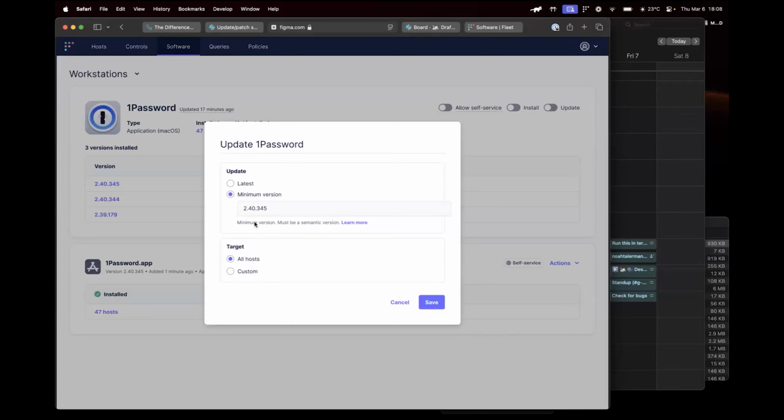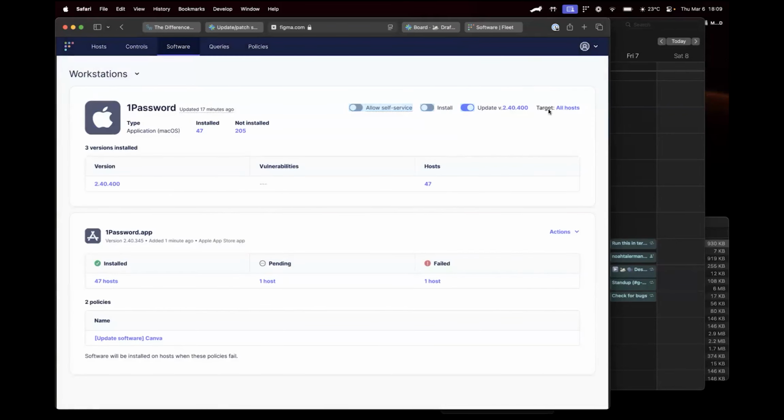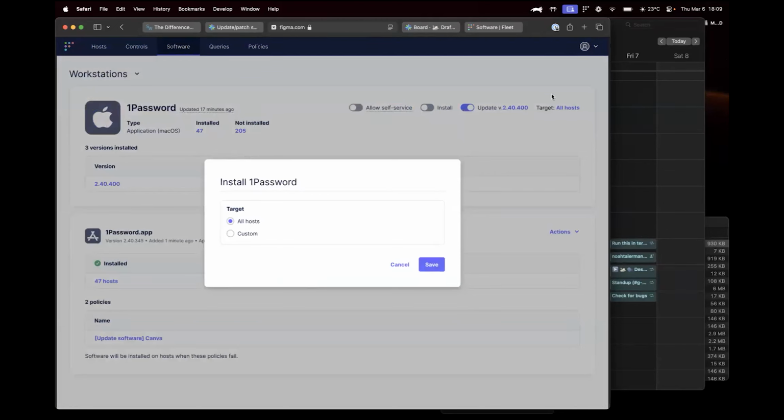My gut reaction was a little bit of confusion over selecting it here. I'm trying to think of the workflows, like first selecting update and then later selecting install and then the target, being asked to choose the target again in that case. But you don't have to, because whatever target is listed here, when you click on install, it'll be here. So if this was custom, custom would be selected already. It's just in the event you want to change it. So this is just verifying that yes, I want to install for all hosts.